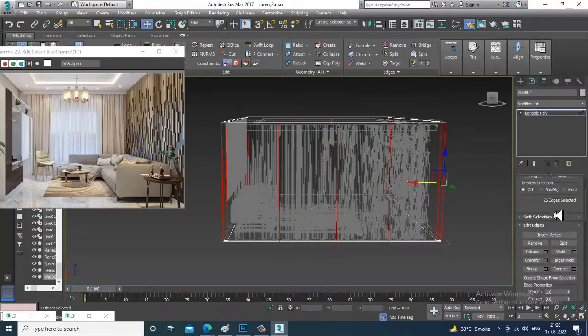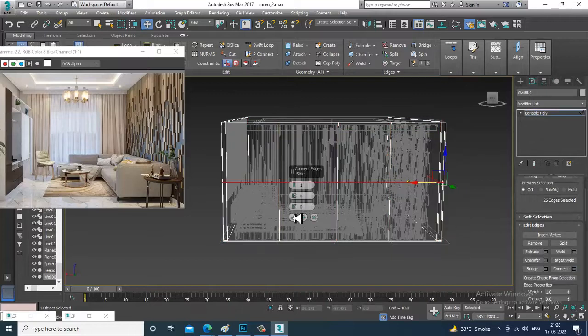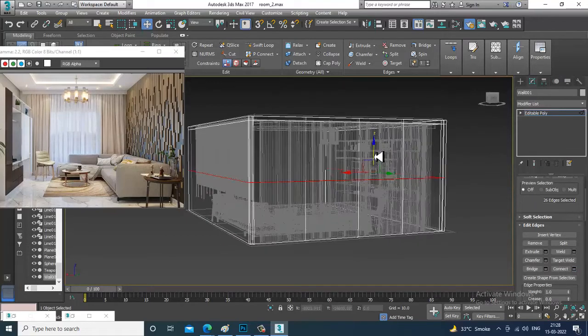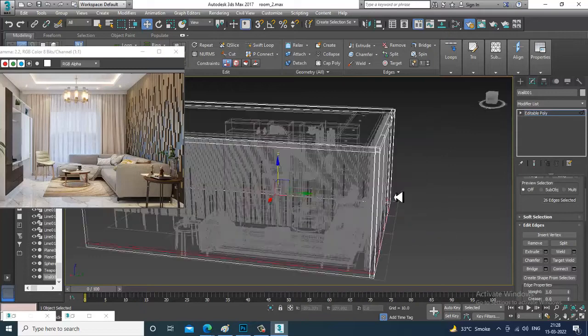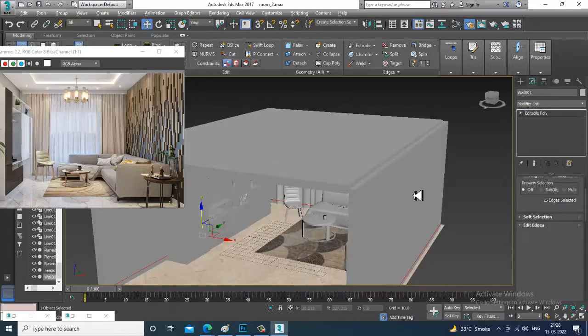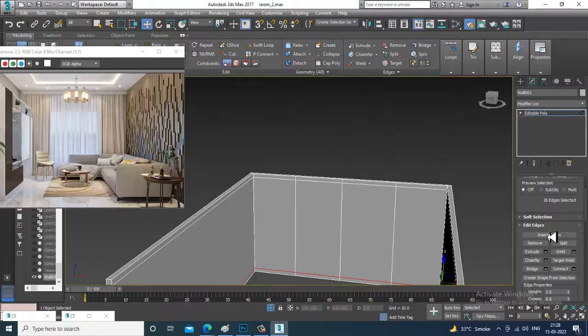So let's give two connects. First I'll just assign it over here and other at the bottom over here. So isolate the selection, select this polygons.